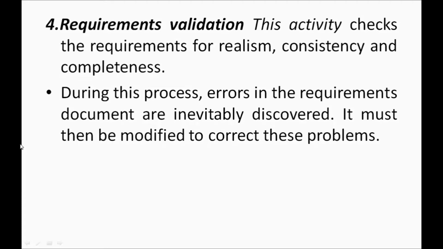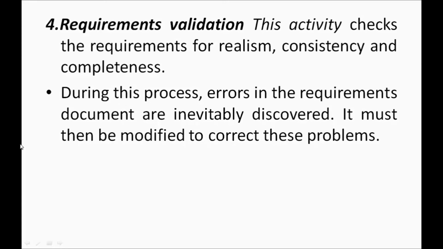Consistency: you should check that the requirement can be developed without any problem, with the constraints, with the budget. You have to check that. Completeness: you have to check whether your requirement is complete or not. Completeness means the requirement should be there in a more understandable way, and you should understand it better. It should be complete. Incomplete information should not be there. The requirement document contains the complete requirements, not incomplete requirements. If I state a requirement, it should be a complete requirement, right?